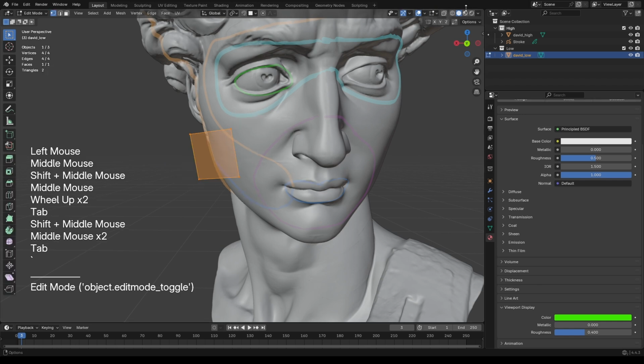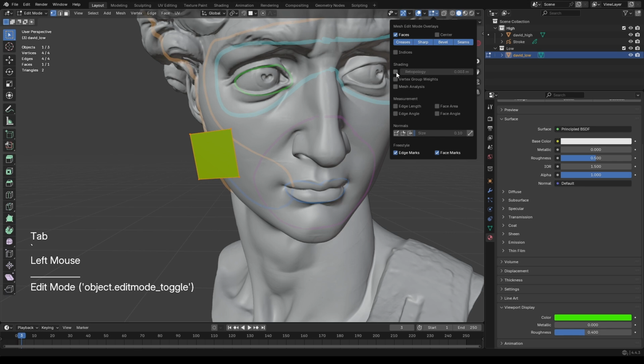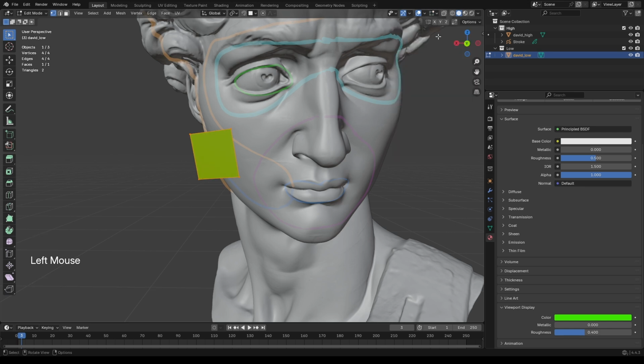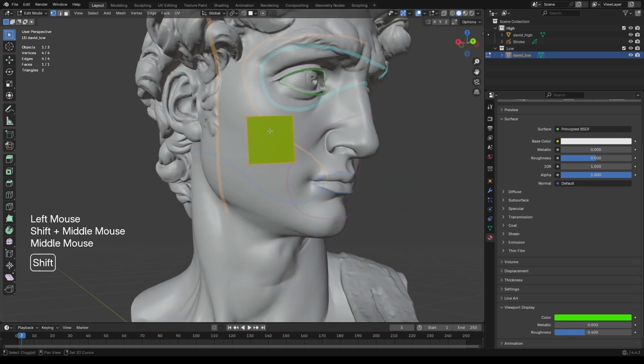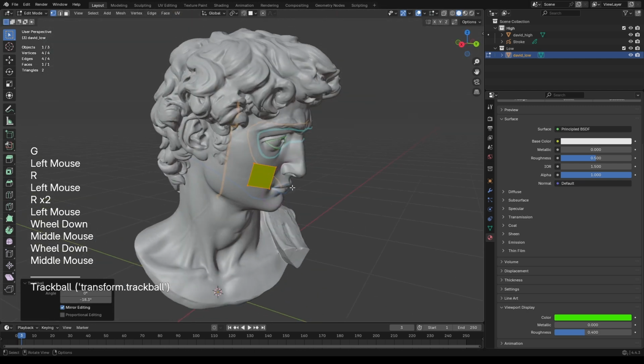So in Blender, we now have, if I go up to multi-mesh overlay, mesh edit mode overlays, I can tick or untick this retopologization shading thing. I'll turn that on in a little bit, but I'm going to explain sort of why we need it, I guess. Okay, so I'm in edit mode, I've got a plane.